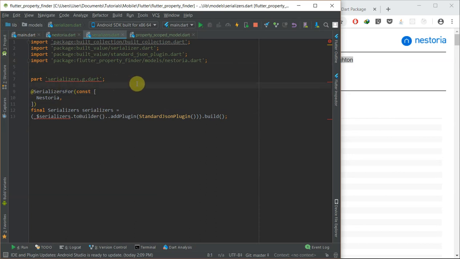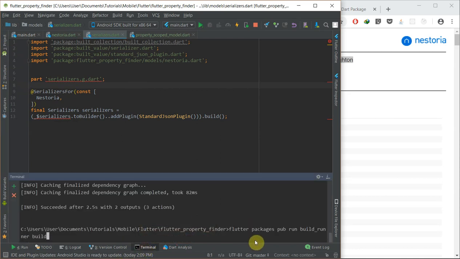What this code simply does, let me just, okay, after I paste it, the next thing to do would be to go run our build runner once more.